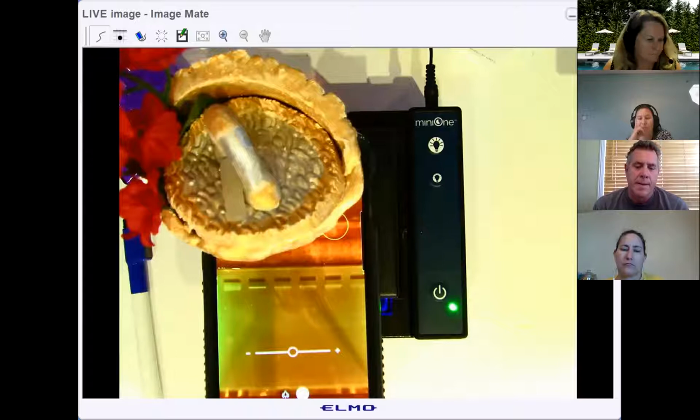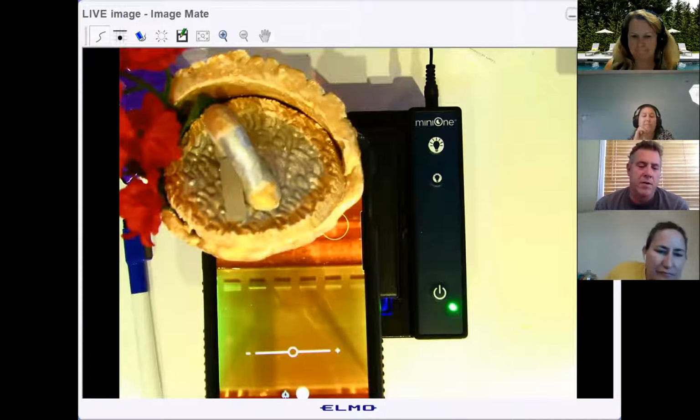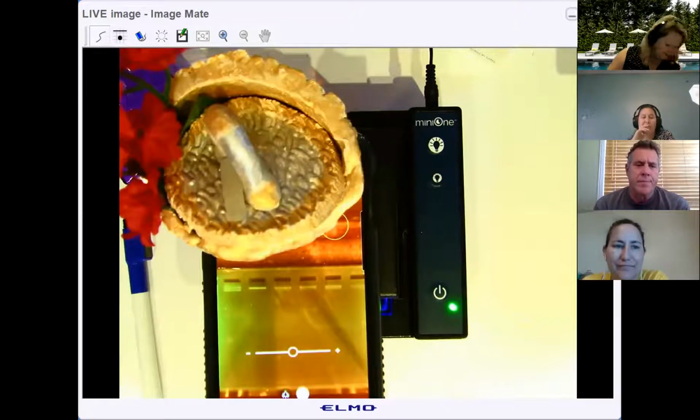The MiniOnes, I've only used them once. I have a full set of equipment, but I don't have MiniOnes yet. And the people that supplied them, I was like, what, these little things? But they work fantastic. They have this built-in light, the illuminator, you can actually see the DNA. I think they use a green glow or something like that. Yeah, I forget what it's called. We were trying to dye our DNA with Fast Blast for years, and it was just terrible. It just never really showed up. And the dye that's attached to the DNA that goes with the MiniOne kit is great, and you can really see the bands.